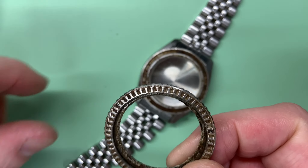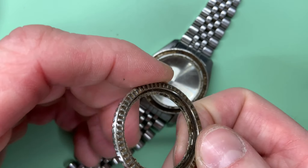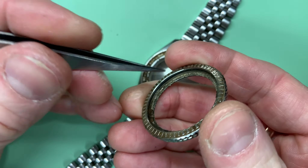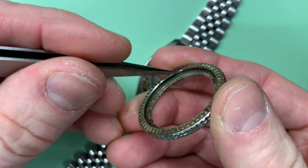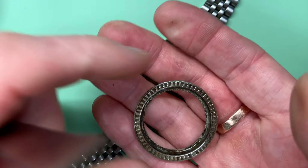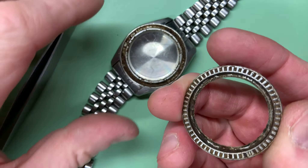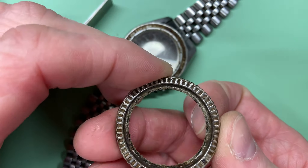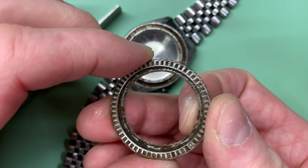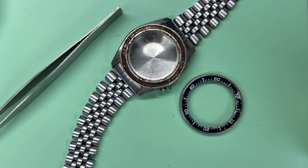A side note because I've come across stuck bezels many times before — certainly on a Seiko, if you've got a very stiff bezel, it can be gunk in the recess. There is a gasket in there and what that can do is it can go hard, or it can come out of its position and crease a little bit, which will just act as a brake as it goes around when you're trying to twist it. The remedy is to replace the gasket if you can, or try to clean it up and give it a bit of oil to lubricate it.